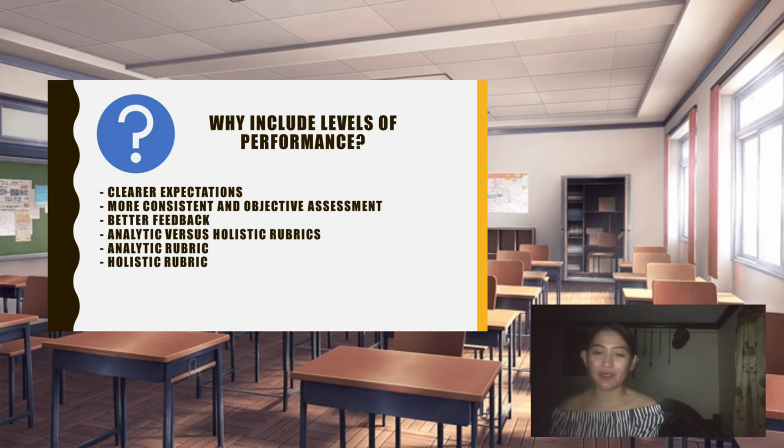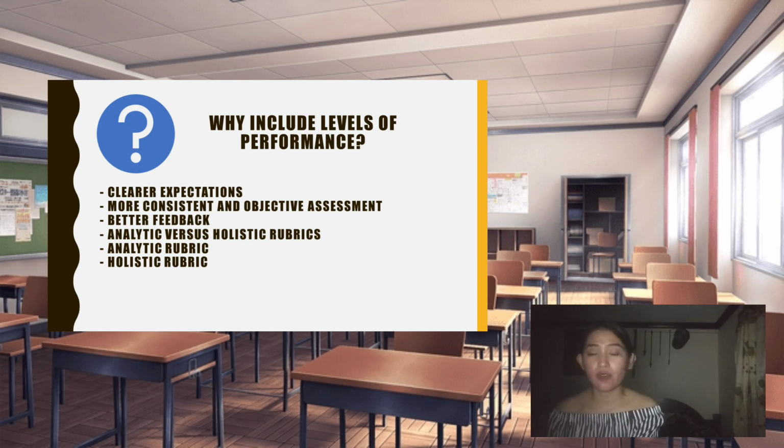So, let's go to analytic versus holistic rubrics. For a particular task you assign students, do you want to be able to assess how well the students perform on each criterion, or do you want to get a more global picture of the students' performance on the entire task? The answer to that question is likely to determine the type of rubric you choose to create or use. Here is the analytic or holistic.